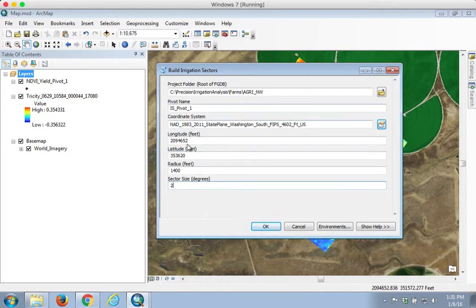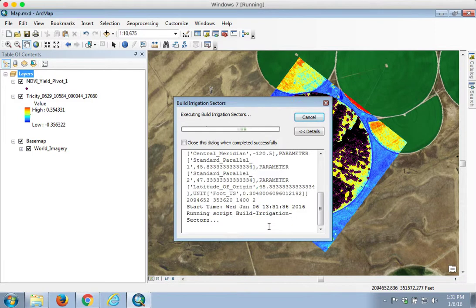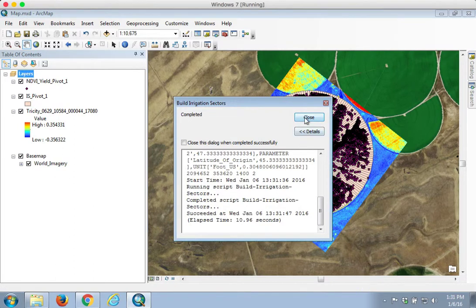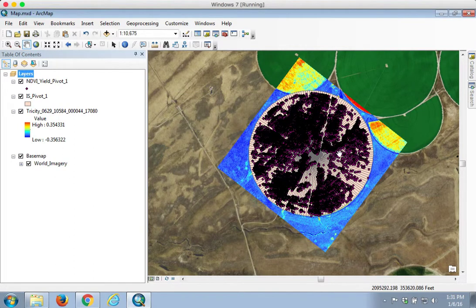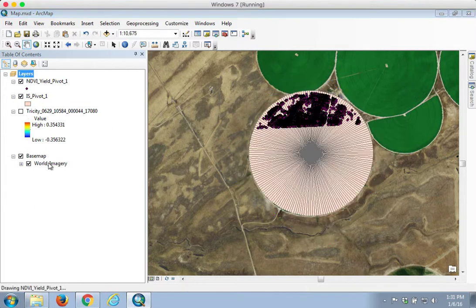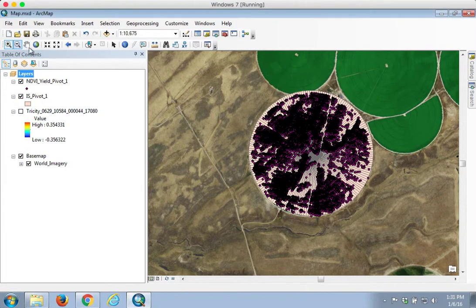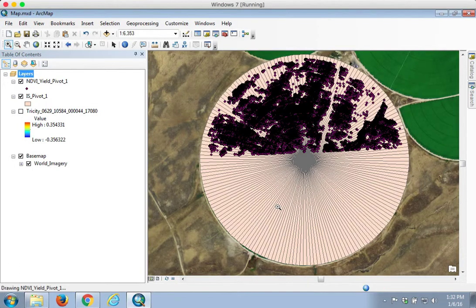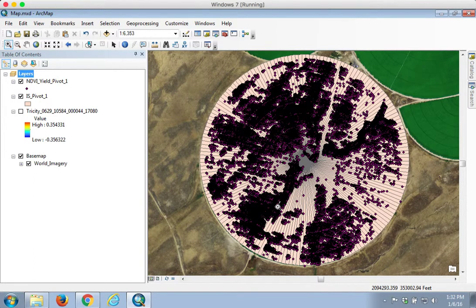And there we go. So establish your centroid, establish your radius, your sector size, coordinate system, where you're going to put this thing at, and then let it go execute. So if you forget how to find the centroid and or the radius, review past the tutorials, and that'll get you to that spot. So now we've got our sectors here, and I'm going to turn off the raster data set. Don't need that anymore. I got my 2-degree sectors. I'm going to zoom in a little bit tighter here. I've got my NDVI yield, and now I'm ready to rock and roll here.